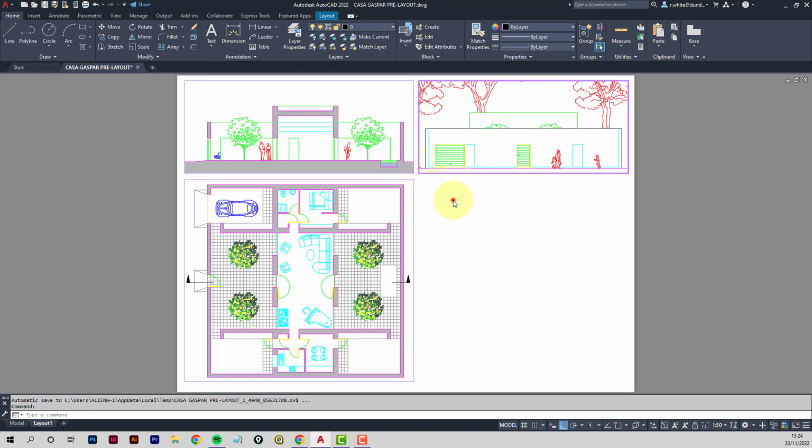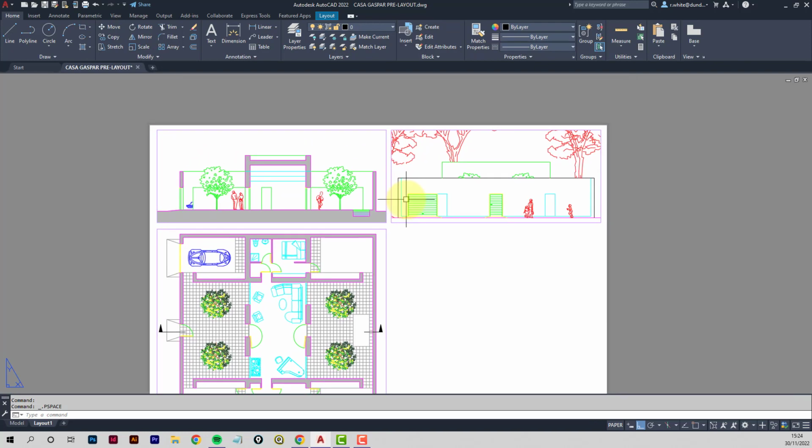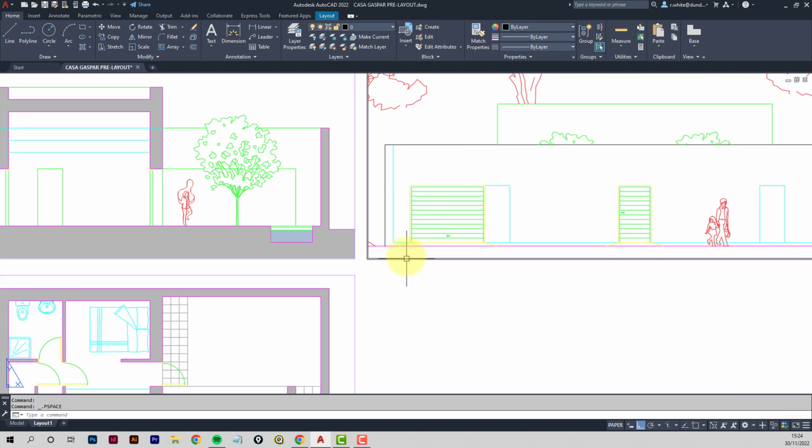Okay, now what we really want here is the ground line for the section, the general ground level, which is this and this, to be the same line as the elevation. So what we do here is move the viewport using the end of that line as the base point, but line up perpendicular to this. This is really pretty tricky. Okay, so it's move, pick the viewport, enter.